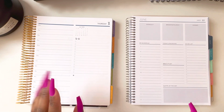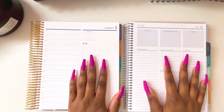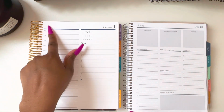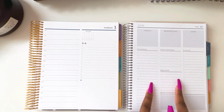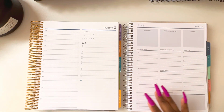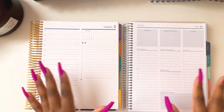All right, so I wanted to go to a blank page in both planners so that you guys can really see the full effect of the layout. Again, these are the daily layouts. As you can see, there's an hourly layout here. This is the daily hourly layout. They do have a daily that doesn't have the hours laid out here. So these ones are literally the exact same layout, just in different forms.